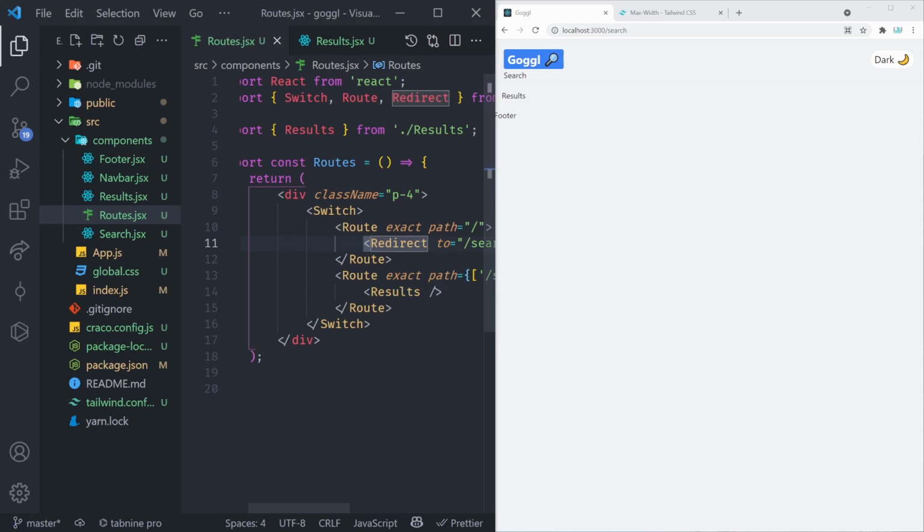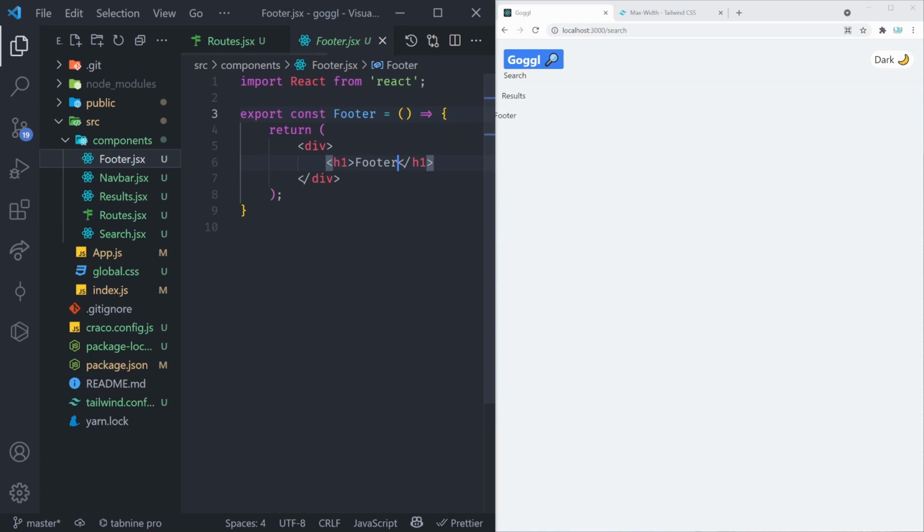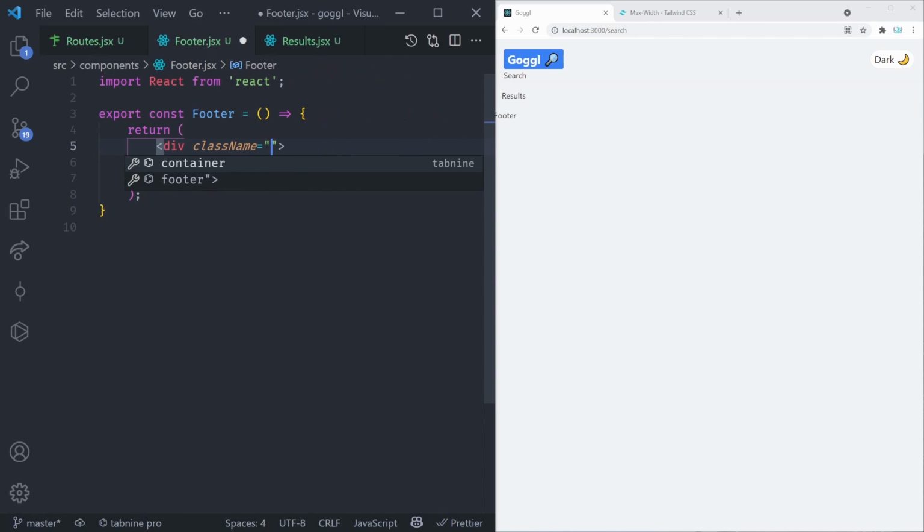And finally, before we start implementing the real results, we're just going to render out the footer just so we can see something on the bottom. To create a footer, we can go to our footer component, and we just have to add some simple styling. More specifically, to this div, we're going to add a class name, and that's going to be text-center.